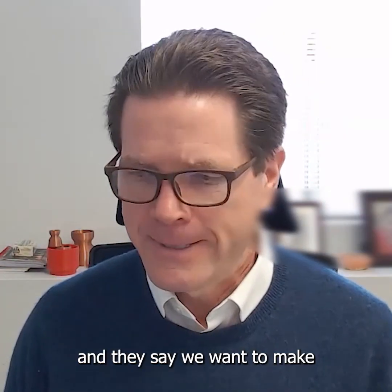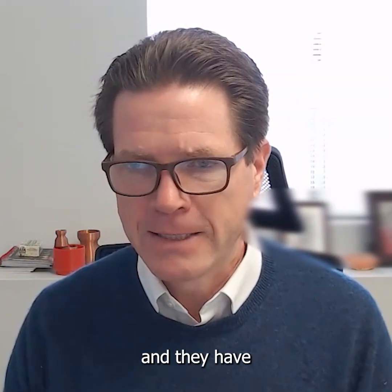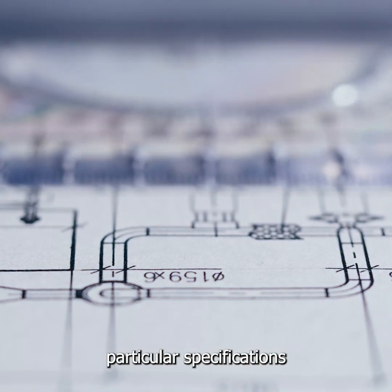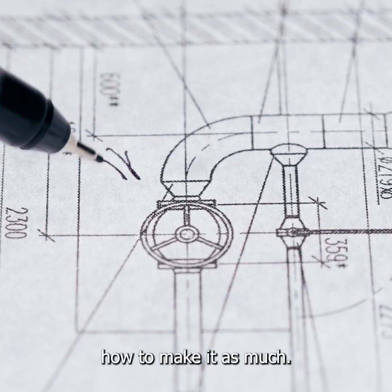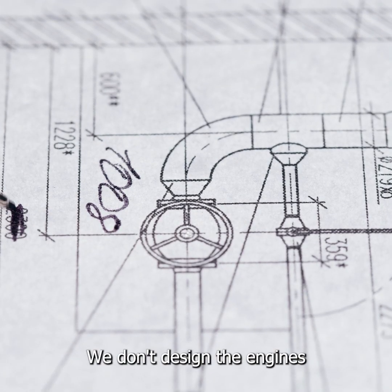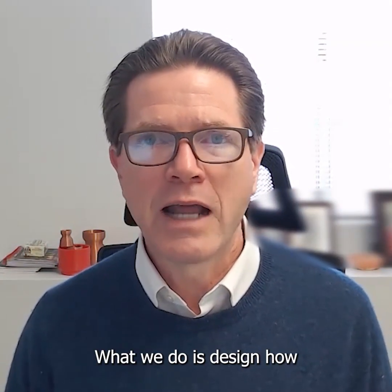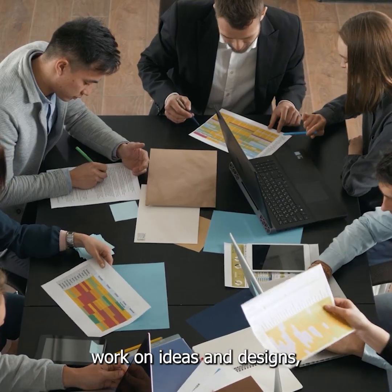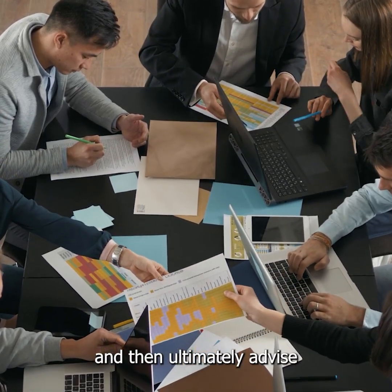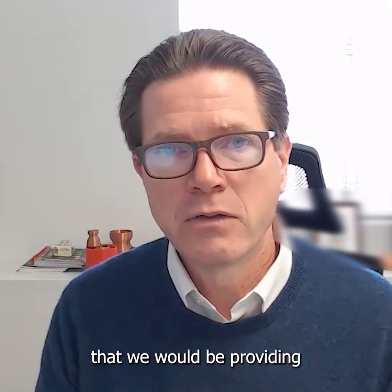Customers come to us and they say, we want to make a particular size or shape part, and they have particular specifications or performance that they want to meet. They don't have to tell us how to make it as much. That's where we're experts. We don't design the engines or the components themselves. What we do is design how to manufacture it. It's a consultative operation, if you will. And we share drawings back and forth, work on ideas and designs, and then ultimately advise what we could do and the value that we would be providing.